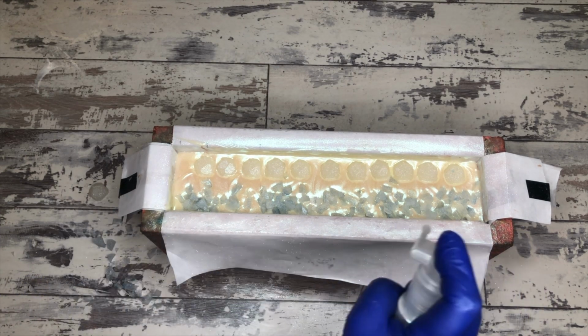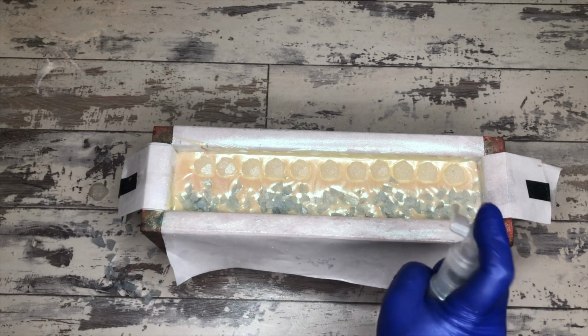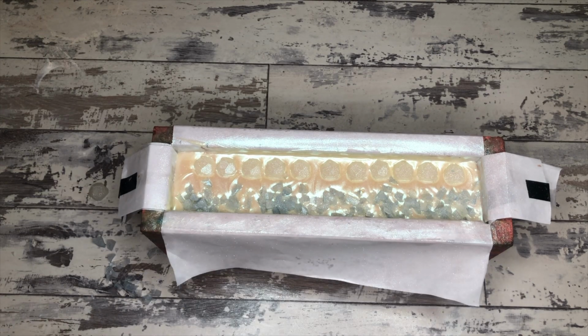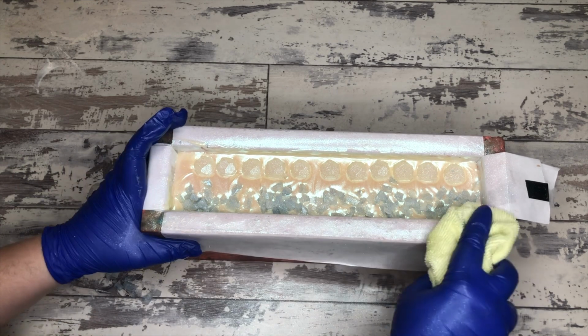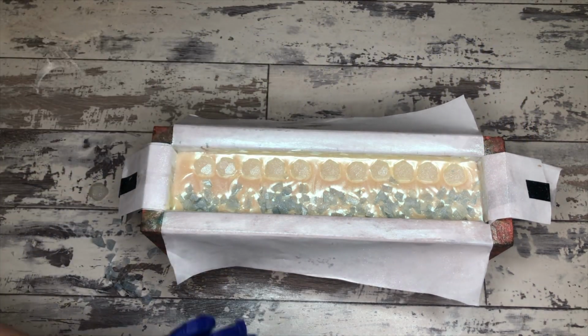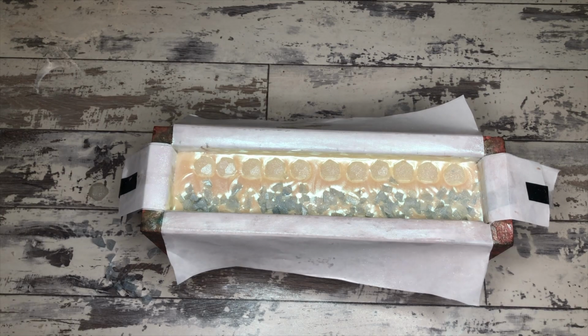But this bar is very shiny and sparkly and beautiful, and I'm really excited to see the cut of this. This will be put in the oven for C-pop and gel, even though there is melt and pour on top. I think it'll all be fine, because even if it melts, it might still look cool. So let's go check out this cut.